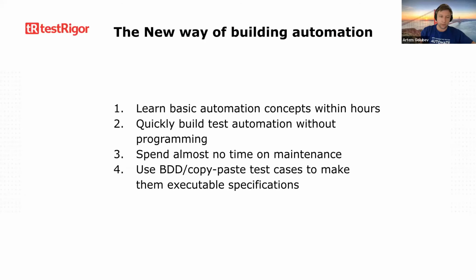The new way of doing that in 2022 is you do need to learn basic automation concepts. There is no way around that, trust me. So in order to understand how automation is different from manual testing, you have to understand test automation concepts, and we will be talking about it in this video.